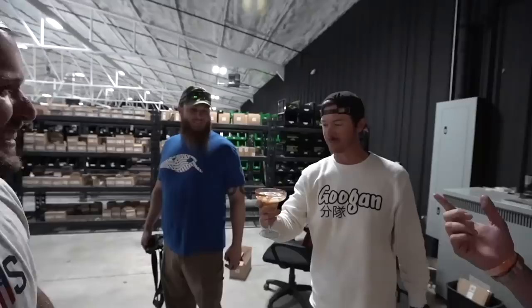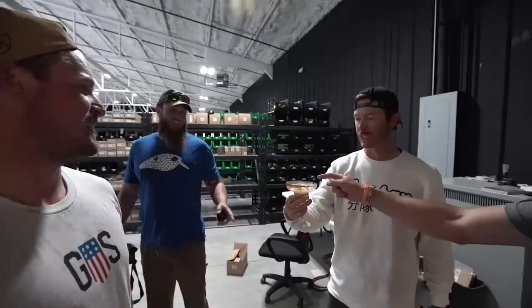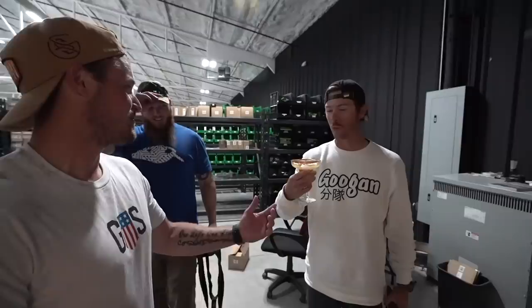It's just straight. So here's the recipe for that. You put a little bit of ice in a margarita glass, and then you just pour a ton of whiskey in there, and then you put a little bit of salt on top. What's that on the rim there? I don't know, some brown salt. Dookie crumbs. Some gunpowder. I don't know if that's for me, but try it one more time. If I could somehow not get that salt.